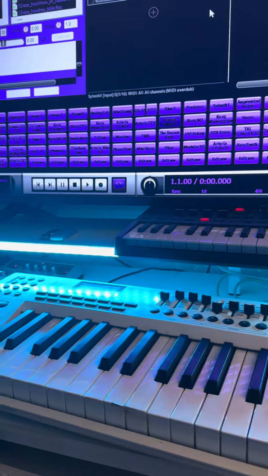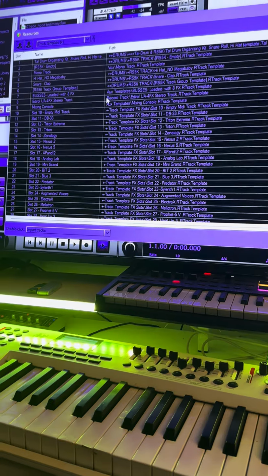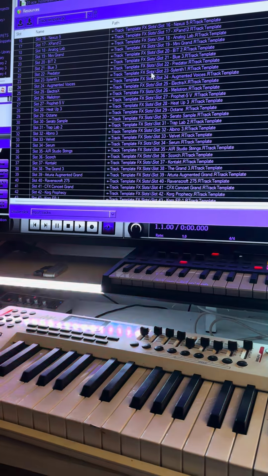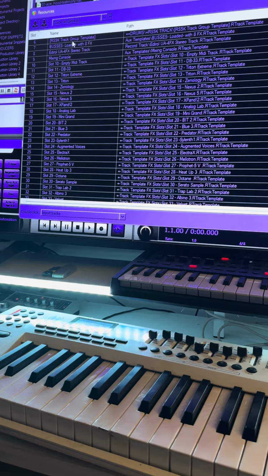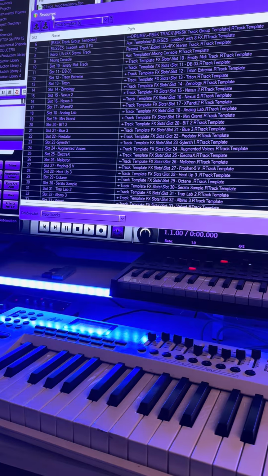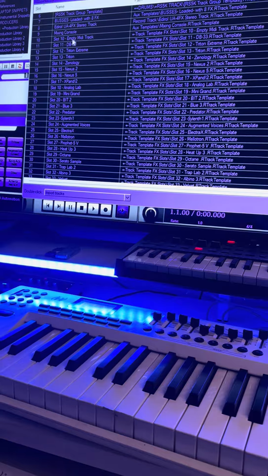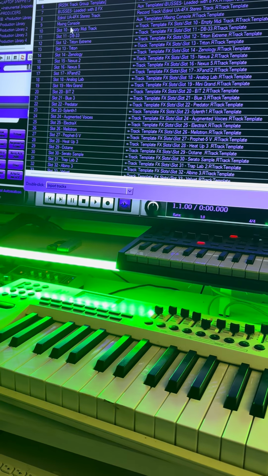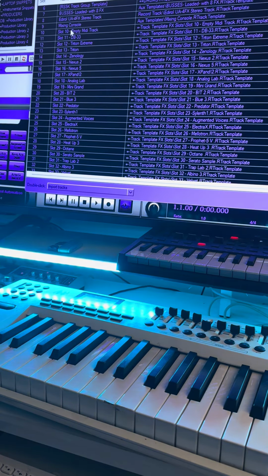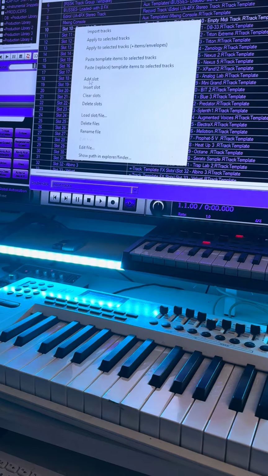So what you need to do is go to your resources. You need to find resources. You know how to get the resources, right? Open resources. Now you just need to go to 11 and right click. Don't double click it or it's going to add a template. So just hit add slot.